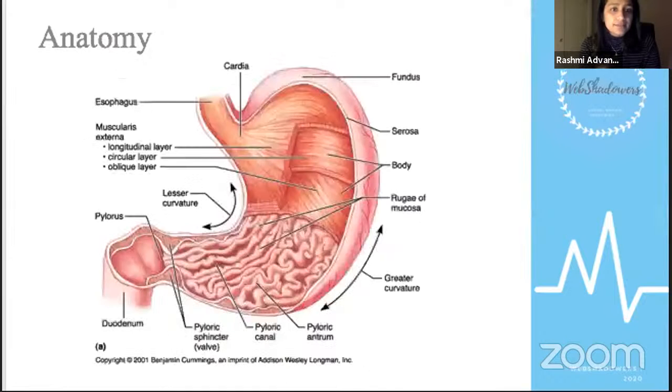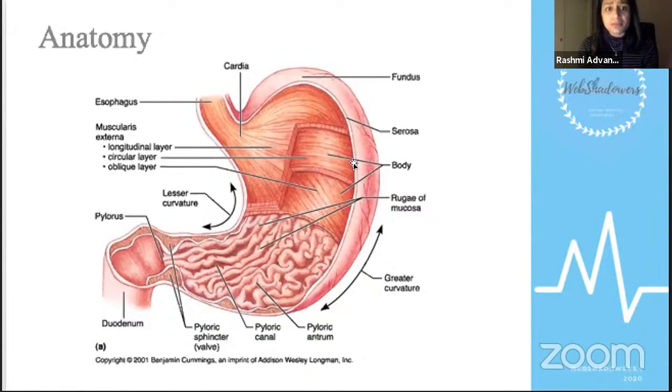All right. So the next part of the anatomy, I wanted to focus a little bit on the stomach, just because our case is going to involve the structure in the GI tract. So as I mentioned, the esophagus feeds into the stomach, and the stomach has several components to it. So if you look at the top of the screen, you have something called the cardia. And that's really at the beginning of the stomach. And then you have something called the fundus. So the fundus is really the cupped area of the stomach.